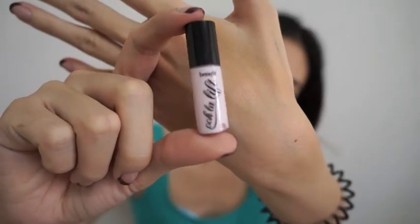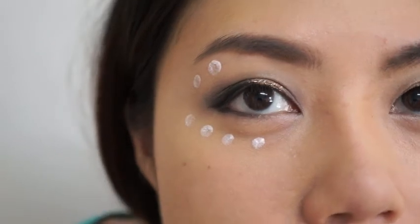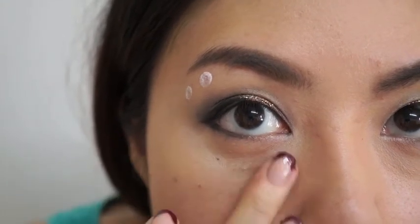Then I'm going to set this with a fluffy brush. And then I'm going to use an eye brightener — one thing about having smokey eyes is that they tend to drag my face down. So I need something to lift it up. I'm going to put a few dots around my eyes in a C shape and then dab it in until it subsides and you can see it.